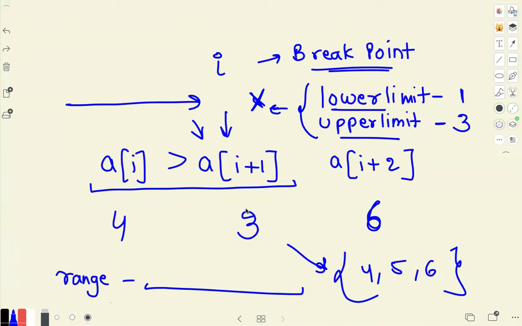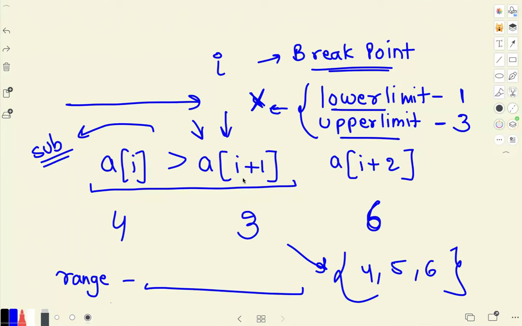All right. So I am arguing that you have A[i+1]. This is the first breakpoint you received. You said, I'm going to make this part of my subsequence, add this to my subsequence. And now, once I do this, I will calculate the lower limit and the upper limit of this. And once I do this, I am going to shift my focus and jump two elements.